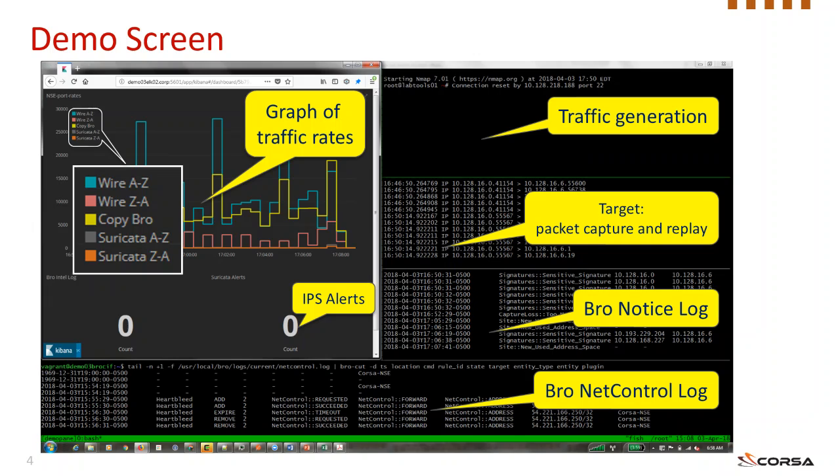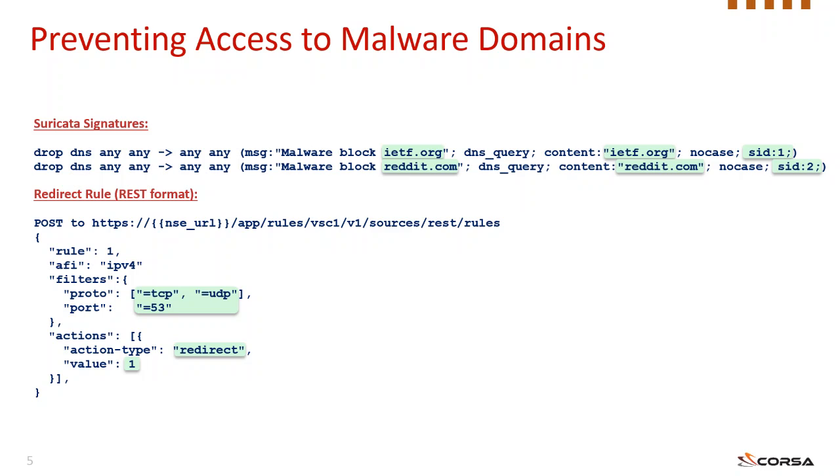If we look at the script that is required to do this, basically there are just a couple of Suricata signatures, and they just require a domain URL and a unique signature ID. And for the redirect rule to the Red Armor, you can pick any filter criteria. Here we're just matching on the DNS port 53 and choosing the redirect path that has been provisioned through the Suricata IPS. It would be straightforward to take a malware domain intel feed and generate a set of signatures to block DNS resolution for that set of domains.